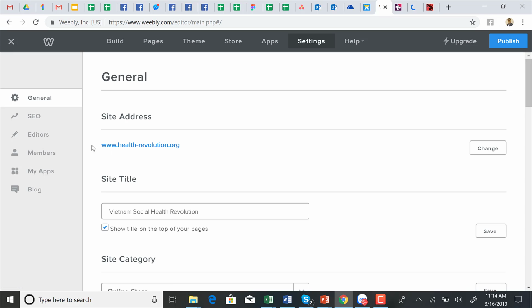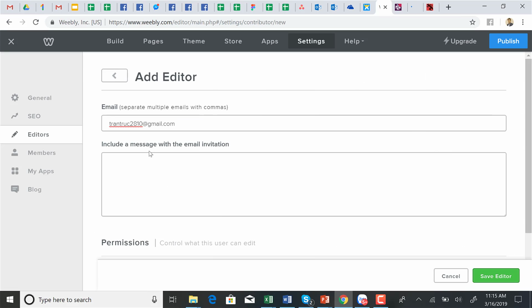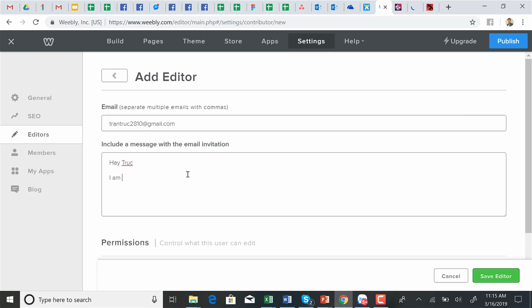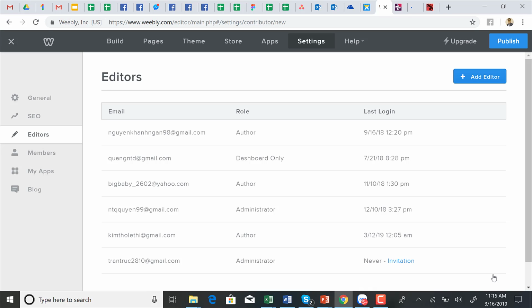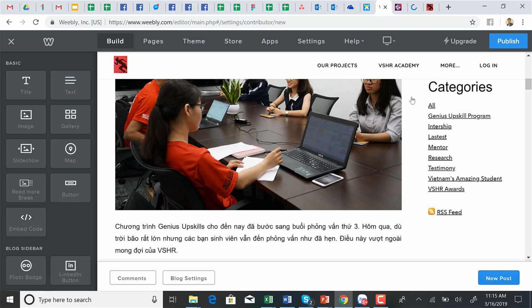But I'm also going to make you an admin on the page too, an editor of the website. So then you can edit any page as well. Here we are, and I'm going to press Set. You receive another notification. So first, I made you a moderator of the blog, and then I also made you a website editor. I'm going to hit the publish button. So that's how both of you can make a post on this VHSR website.